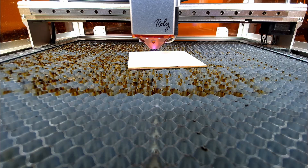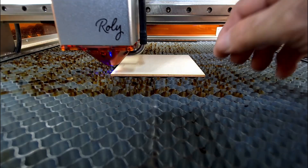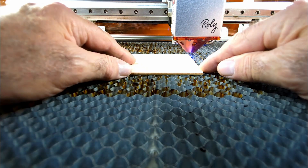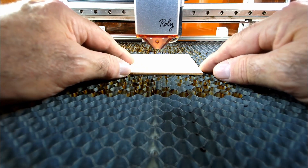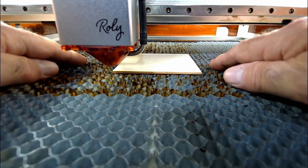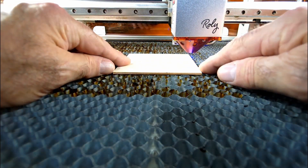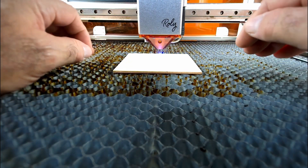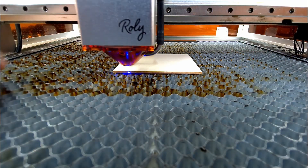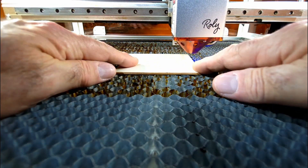This is really, really simple to do. We've got it moving really slowly, and all we're going to do is align it right there on that edge. We'll just move it as it frames. Don't let the laser hit your fingers — make sure that you're wearing your glasses, all that kind of good stuff. Now we just need to get it right on the edge. We're getting pretty close. This does take a minute, but so does framing any other project. This is absolutely the best way to frame. You can see that is pretty much exactly right on — it could come down just a hair, but it's pretty close to being right on the money.